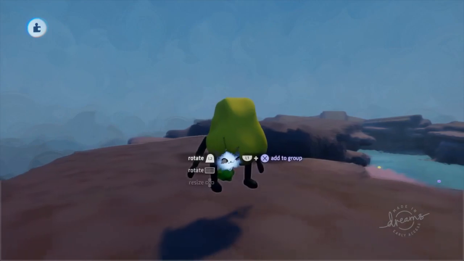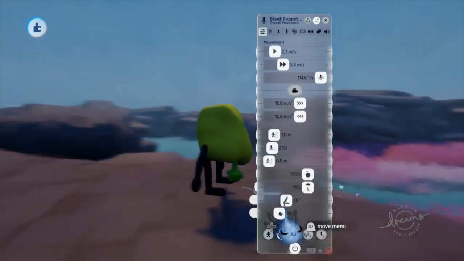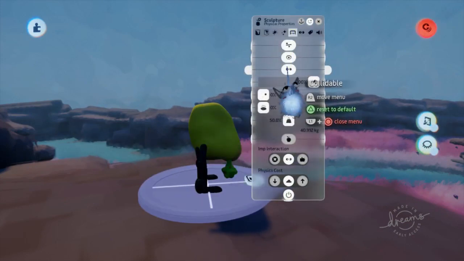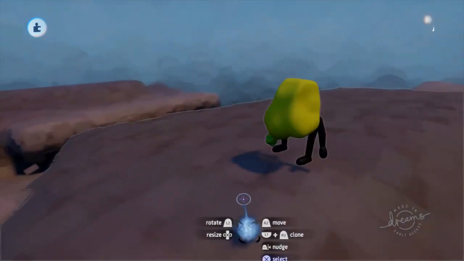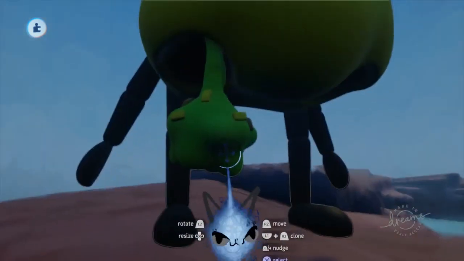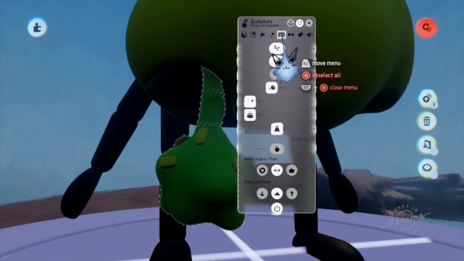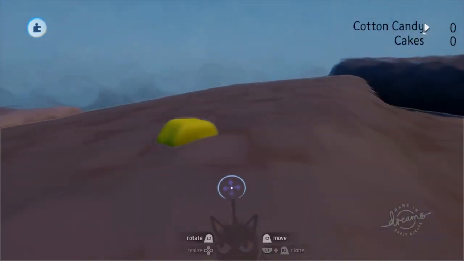That shouldn't happen. I'm not sure why that happens. Did I make the, oh, well. I don't know. Oh, you know what? Maybe it's because this is collidable. It shouldn't be. No, it's not collidable. Okay, I don't know. It's weird.